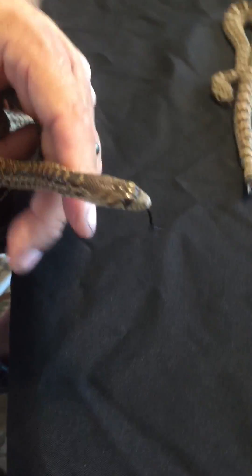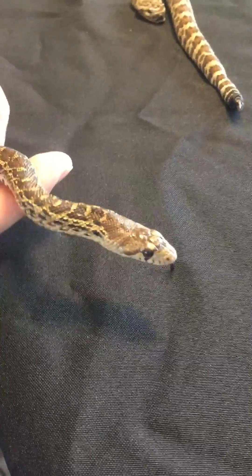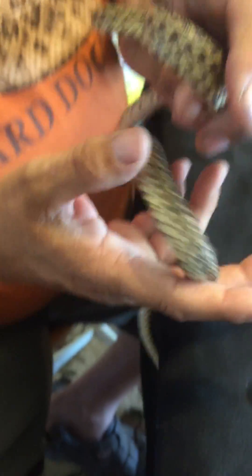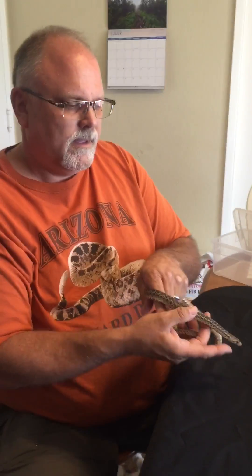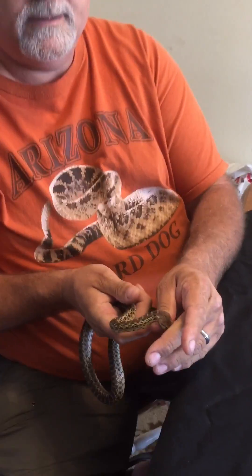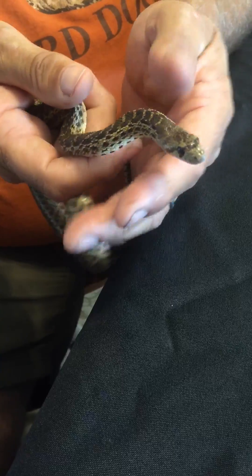And you can look at their heads — they're almost basically aligned with their bodies. There's no difference between where the jaws are and where their neck is. Although, when threatened, when they're hissing, they will throw those jaws out to make their heads look similar to a rattlesnake. They just throw those jaws out while they're hissing.